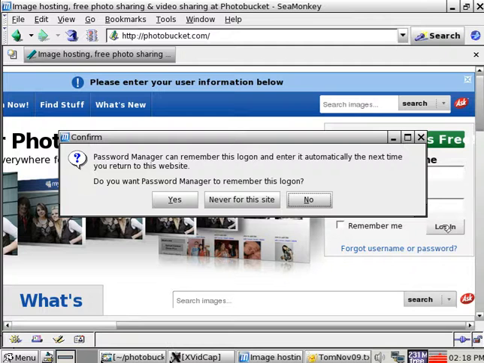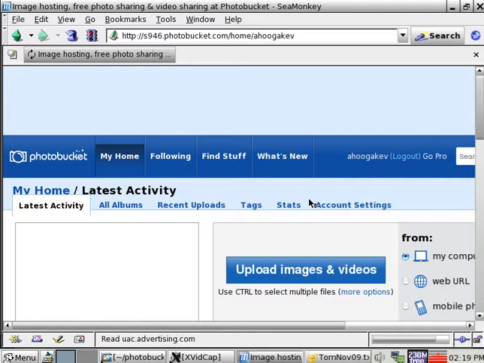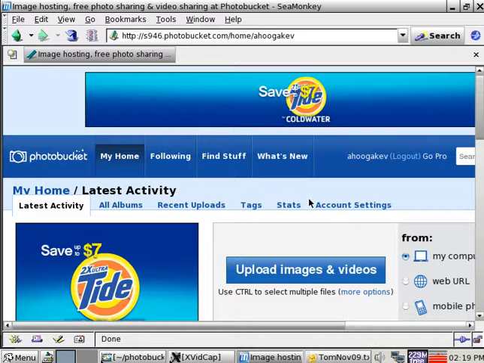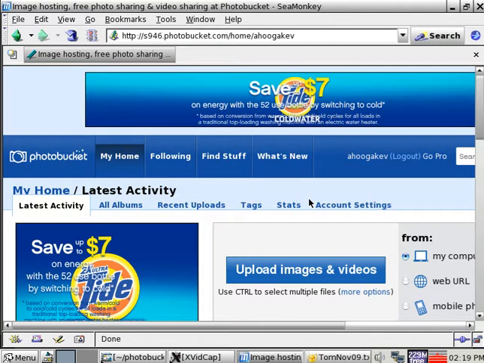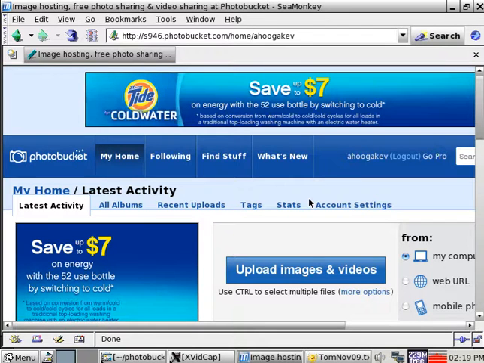On my system, I have this little password remember manager thingy that can remember my password for me. That's for if I really get Alzheimer's. I'm going to say no. I figure it's a skill testing question that if I can't remember my own password, I'm in deep trouble. And as soon as we typed in the password, we get a new screen, and this is what you see in Photobucket on your next screen. I think I'm going to end this because I'm not quite sure how long this section is, and we'll start the next part.